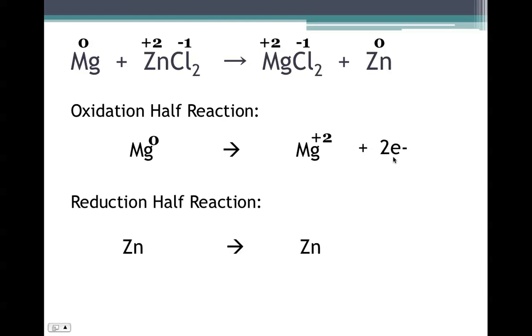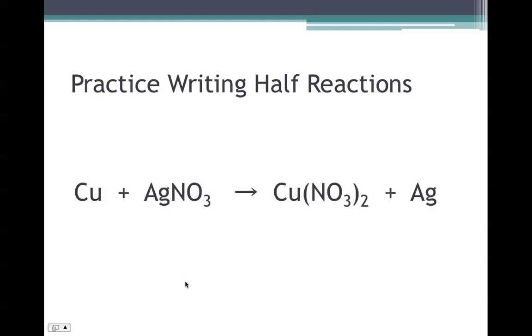Right, now with zinc, I'm going to go ahead and do the same thing, write zinc on each side, place their oxidation numbers. Here I know that it's going through reduction because there's a gain of electrons, and specifically in order for an atom to go from +2 to 0, that would be 2 electrons. So I'm going to fill in my 2 electrons on the left-hand side. And here I can see that not only am I conserving mass, but I'm also conserving charge, because however many electrons are lost throughout the oxidation half reaction has to be equal to the electrons gained in the reduction half reaction.